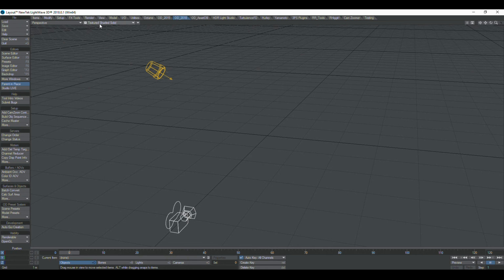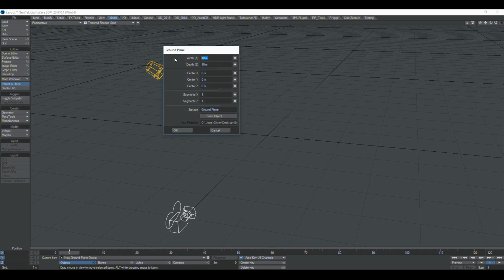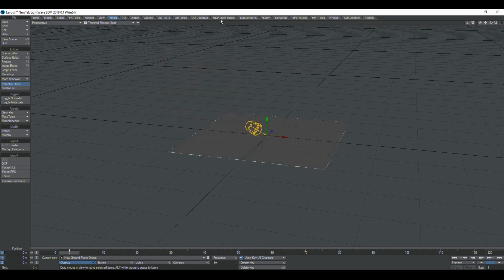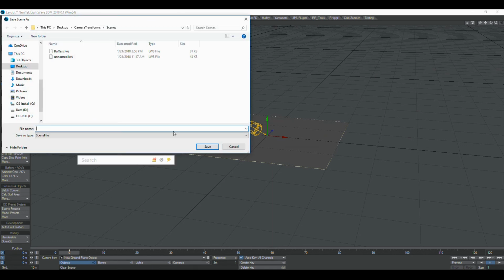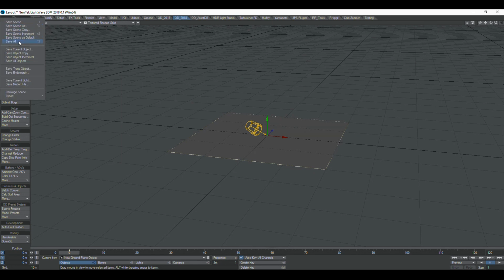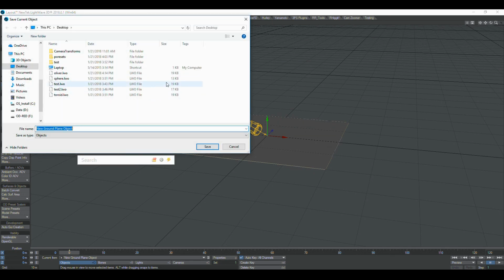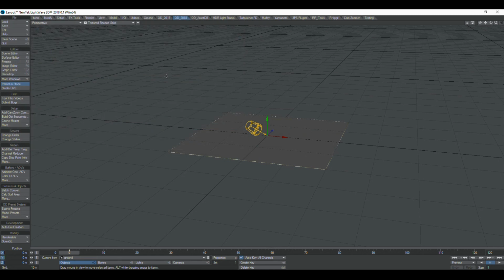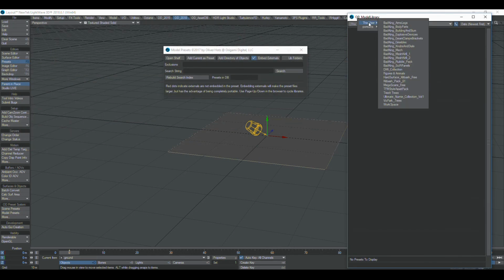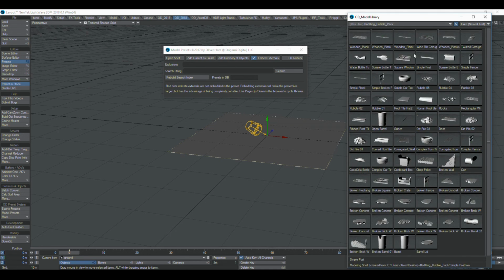But let me just do this. 40 meter, do a ground plane here. Then we'll bring up the, actually save that. I'm definitely not used to my small screen. Okay, then we'll bring up the object presets. And we will take a whole bunch of different rubbles.